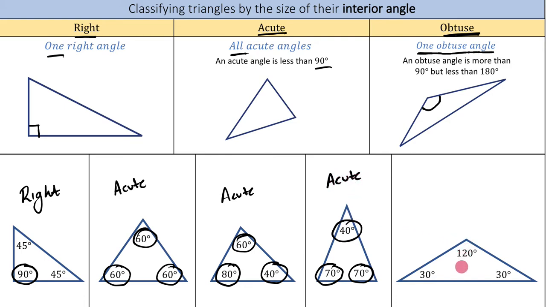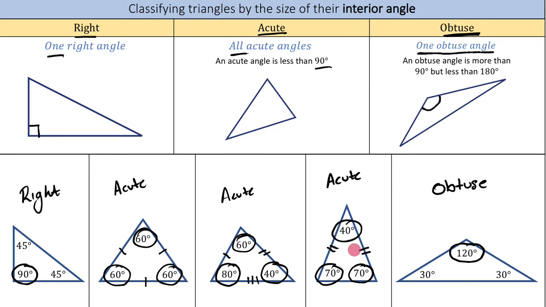And finally, we have one triangle here, and one of the angles is 120 degrees, which is greater than 90. So therefore, this is going to be an obtuse triangle. Take note of the fact that I just need one of those angles to be greater than 90 in order for it to be obtuse. I also want to take note that if we look at our acute triangles here, this is acute. It's also an equilateral. This is acute, and it looks like it is a scalene triangle. And finally, this is acute, and it is an isosceles triangle.